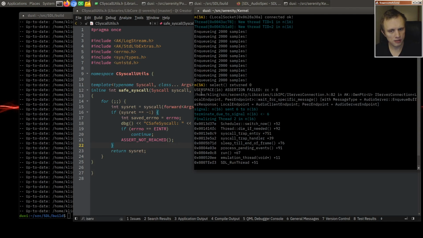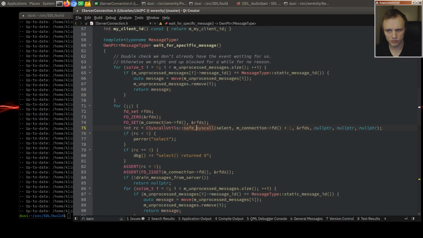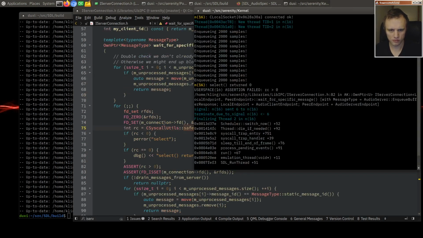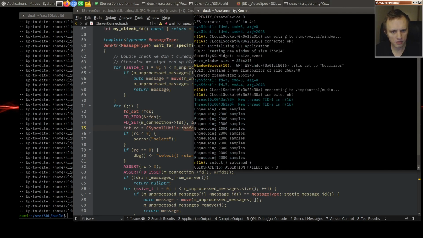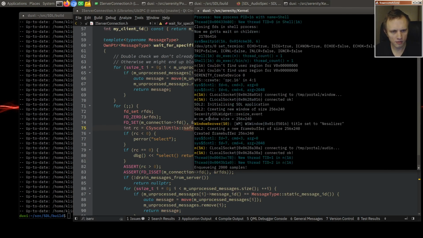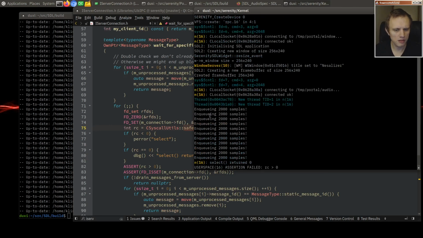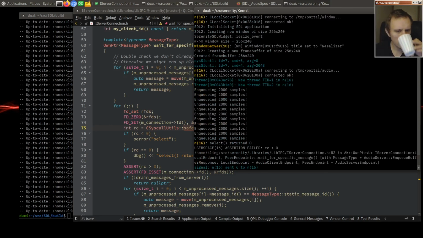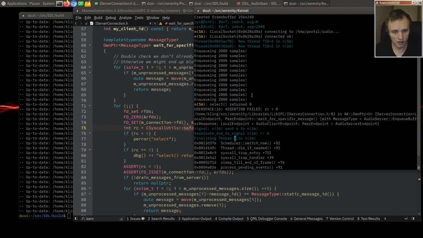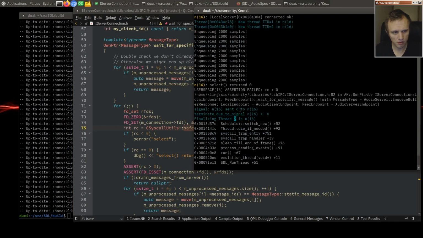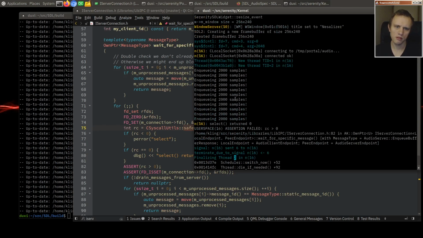What am I not seeing here? There are multiple threads. I suppose that might be an issue. What if another thread is messing with us somehow? Closing the file descriptor or something?